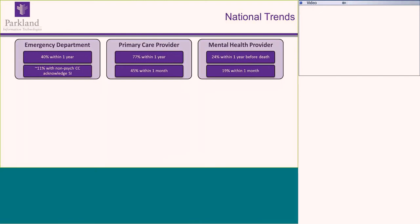A question we're asked fairly frequently is, what led us to start universal suicide screening in the hospital? And it's that word universal specifically that's really the key. What we know about predicting suicide risk is fundamentally that we're not very good at it. But an additional piece of information is that most of the patients who end up dying by suicide are much more likely to be seen by non-behavioral health care providers. So they're far more likely to be seen in primary care settings or in the emergency department, where arguably providers and nurses receive less training to identify people who are at risk and treat them appropriately.